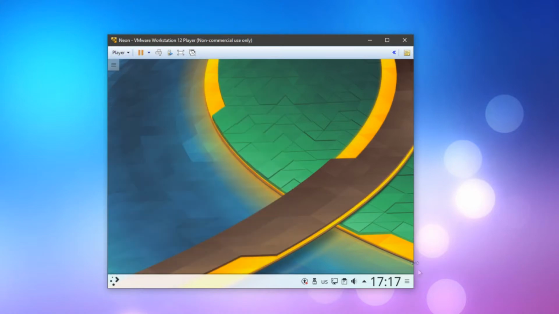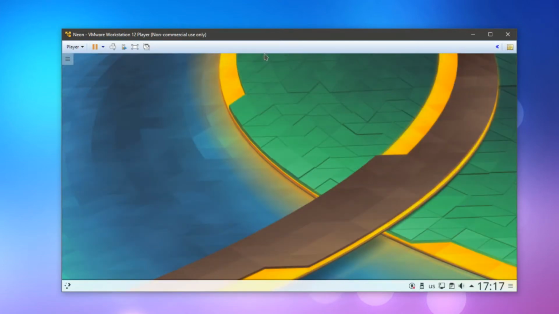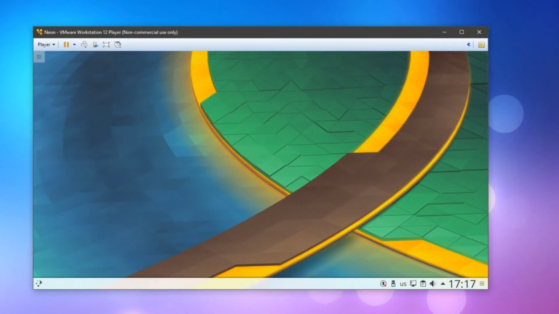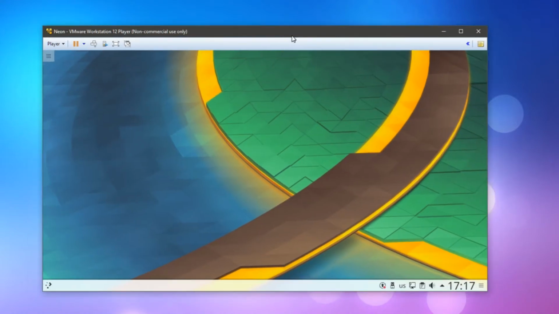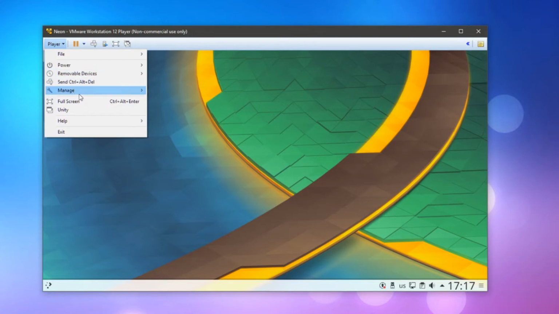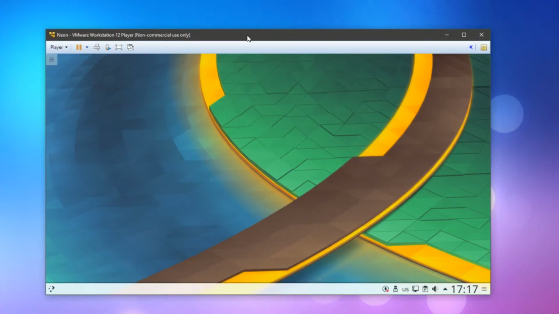So anyway, what kind of things do the guest additions allow? First of all, they allow you to resize the operating system based on the size of the window. So you resize the window and you resize the whole operating system. It's actually very, very great if you want to play it in full screen. You click on the full screen. I can't show you full screen right now. Never mind. I'm just going to show you this way because that's more comfortable.